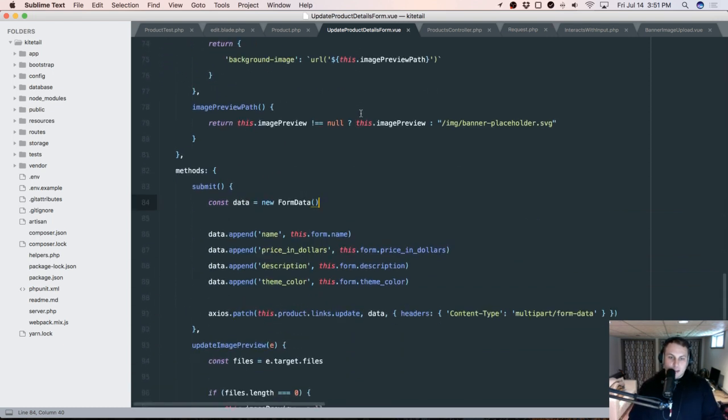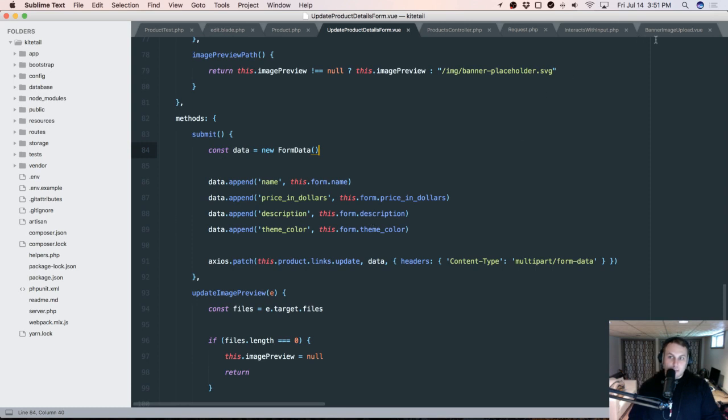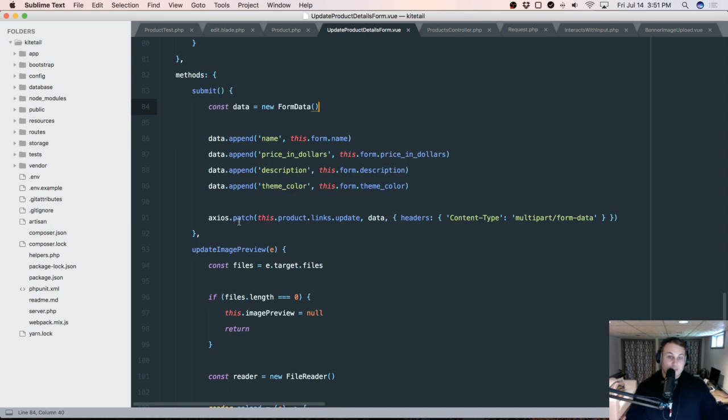I don't want to deal with trying to send the file at the same time that I'm listening for changes coming back from the child component, at the same time that I'm trying to figure out how to even send a patch request with a form data object in the first place. You know what I mean? So by trying to isolate the one variable that I don't understand down to just, how do we make a patch request with form data and have Laravel understand it? At least now I know what problem we're trying to solve and not trying to deal with a million other things that could be breaking it that we don't understand.